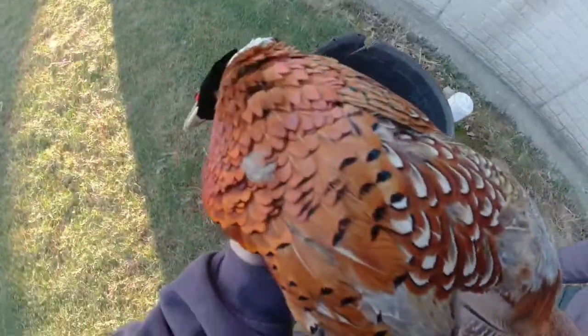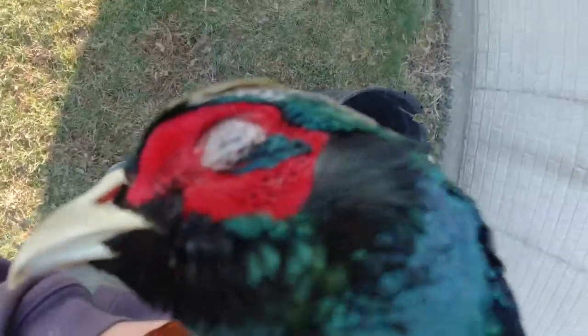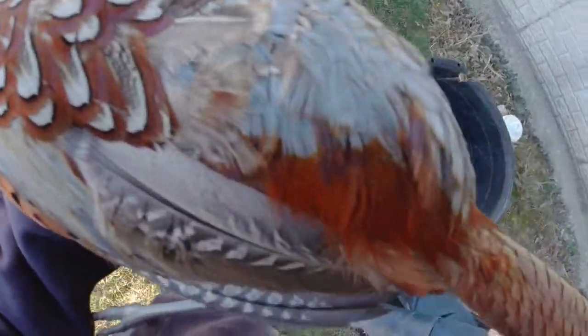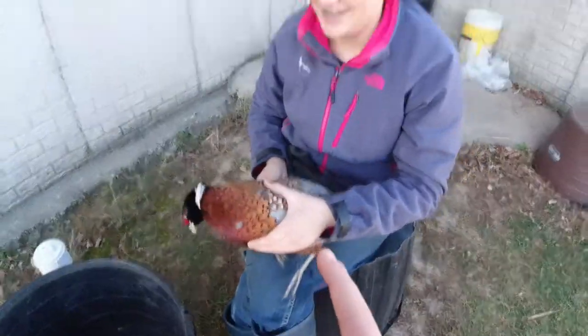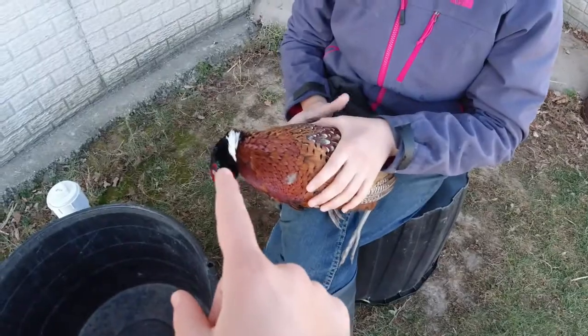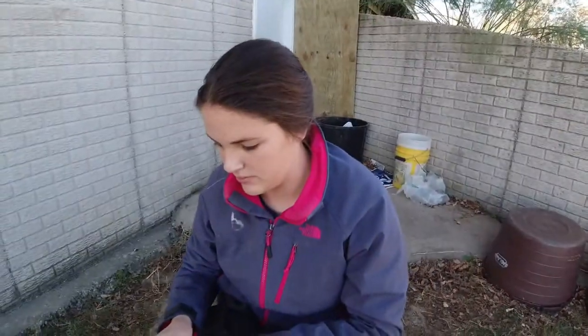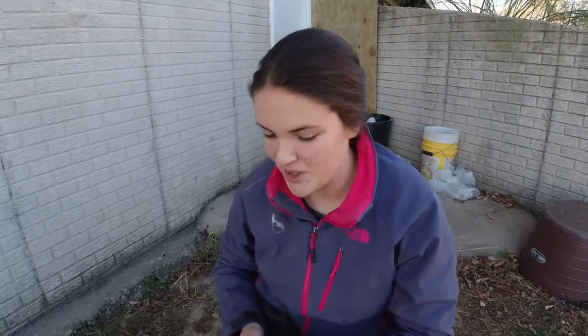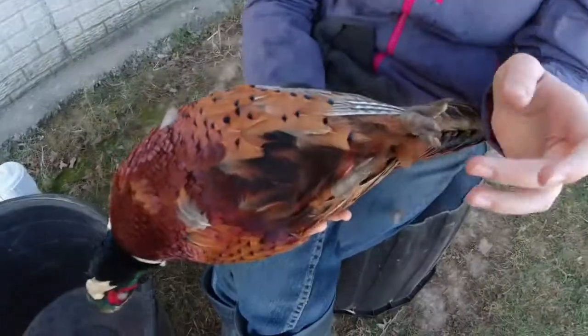Okay, so here's the actual pheasant. And here's the pheasant chef. Alright, so Jocelyn's going to be plucking and cooking this pheasant. Daddy is going to take the head off and gut it for her, and then Jocelyn's going to do the rest. Do you have any idea what you're going to make with it yet? Roast pheasant. Like a turkey.